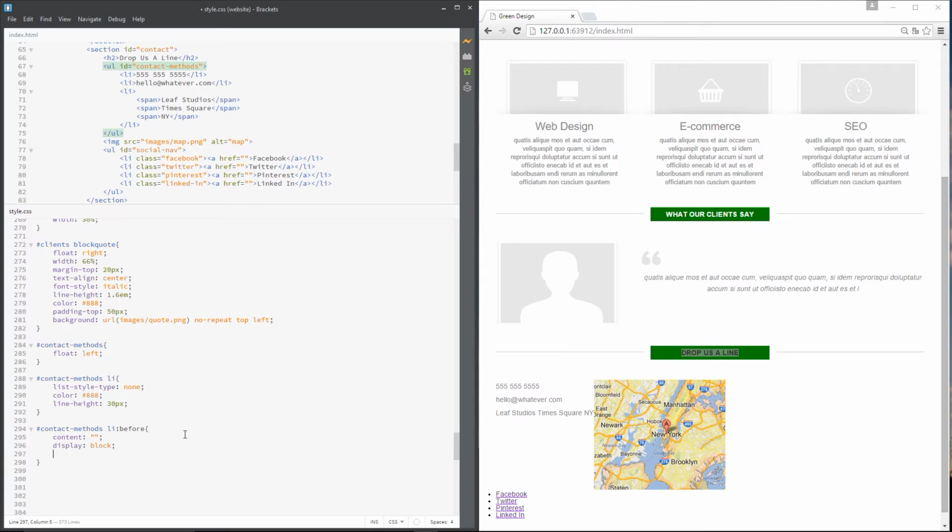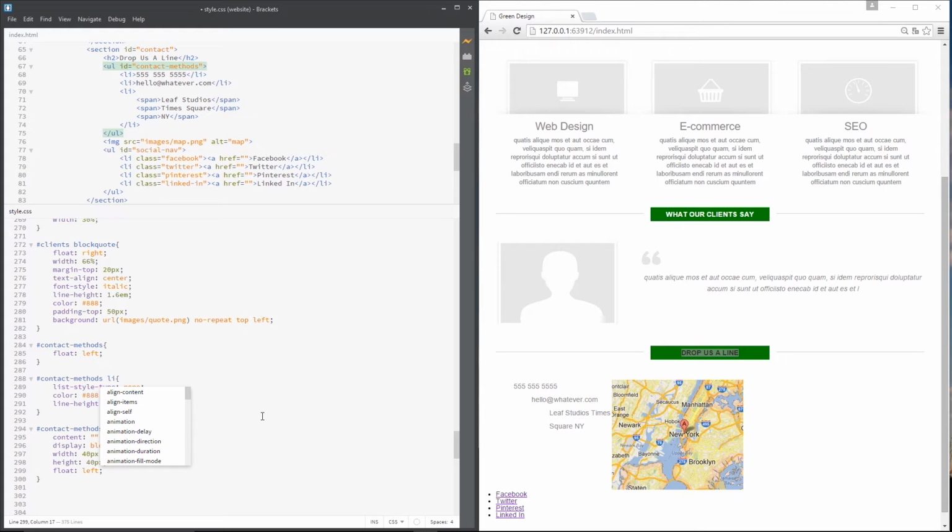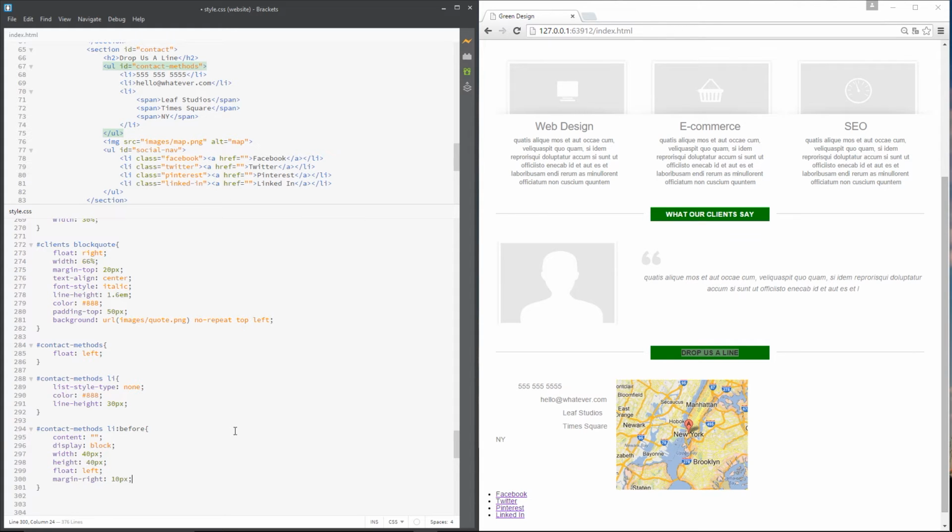So we're going to give it a width of 40 pixels and a height of 40 pixels, and then we're going to float this to the left so that it's before the li tag itself, and then we're going to give it a margin right of 10 pixels, and we're going to give it a background of a URL, and it's going to be that picture sprite that we saved in one of the first tutorials with all the little icons on. So we know that's in the images folder, slash, and it's this one right here, logo sprite. So now you can see we've got those logos right there, and we just need to alter the background position of those so that each li tag has the right one associated with it.